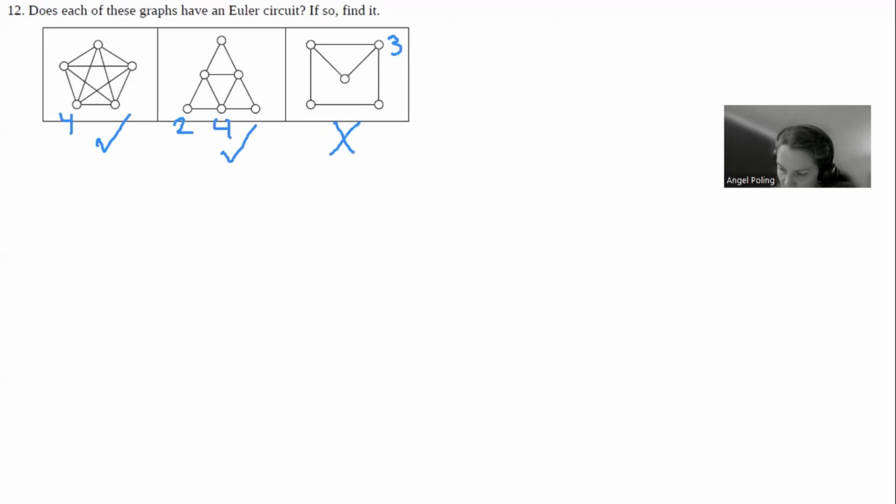Or our graphs. So you're trying to draw the graph and you're trying to draw every edge once and only once. And you're also trying to not pick up your pen. So we were able to draw the star and then go around the star, and we began and ended at the same spot. Okay, so now for the Triforce that's in the middle, we can definitely draw this shape without lifting our pen.